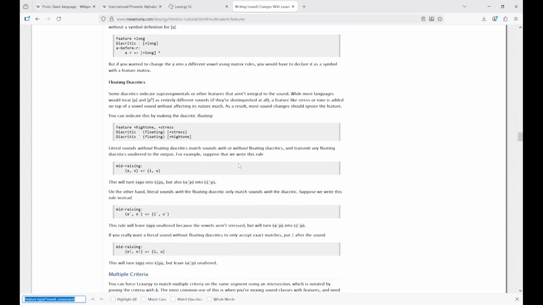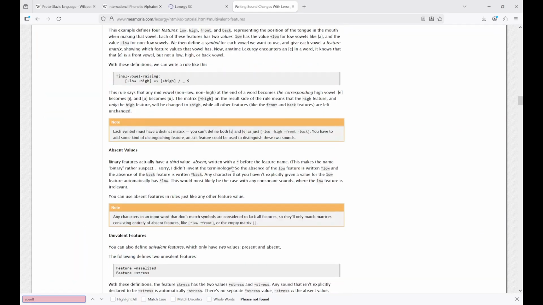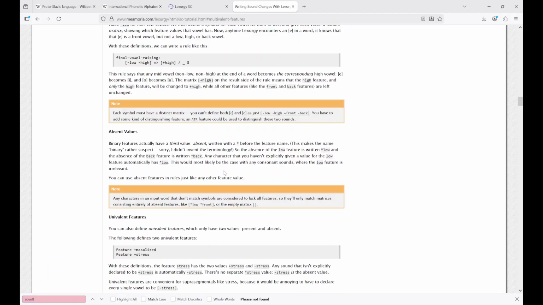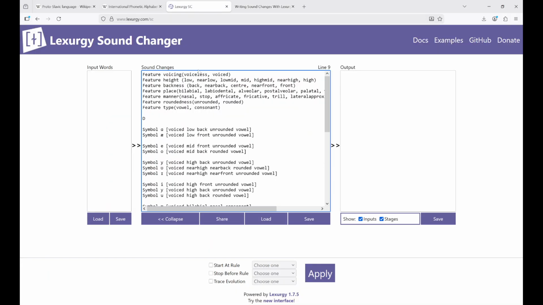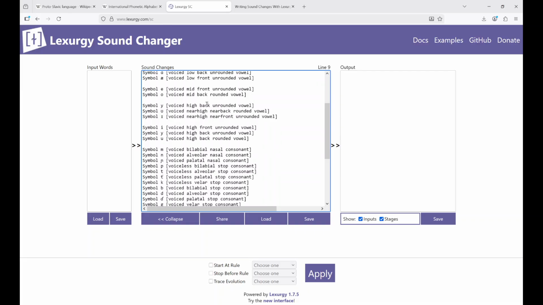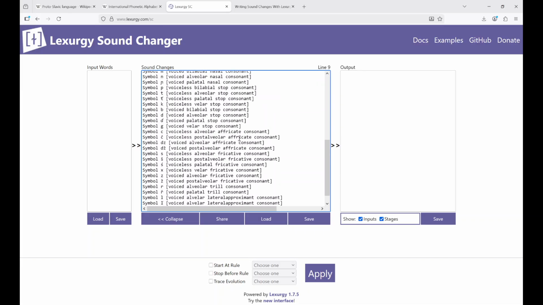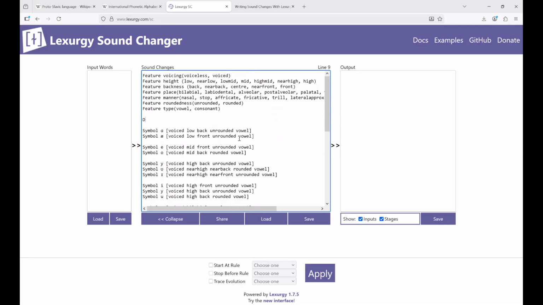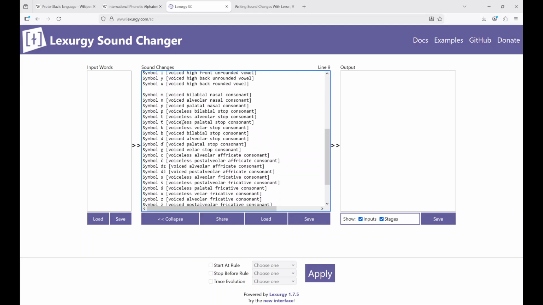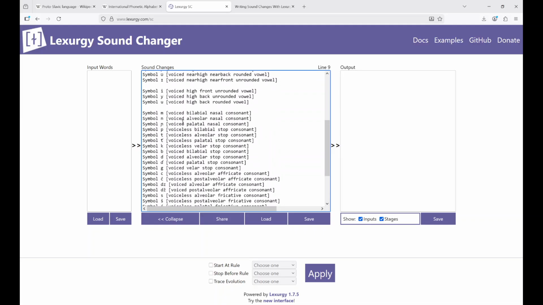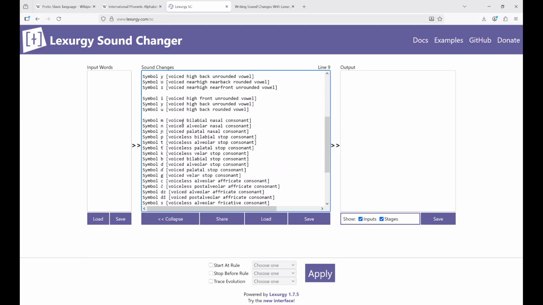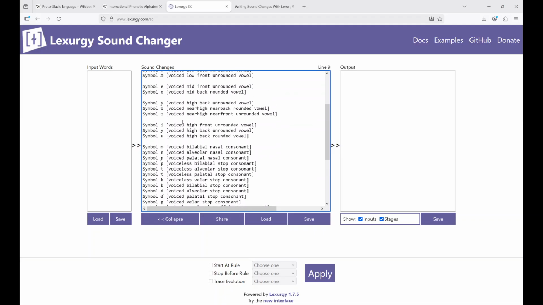Hang on. Let me look up absent values. Okay, right, that's good. Everything that doesn't explicitly have a value. For example, the consonants don't have a backness value, so they by default get an absent value for the backness feature, which is what I want, because that only applies to vowels.